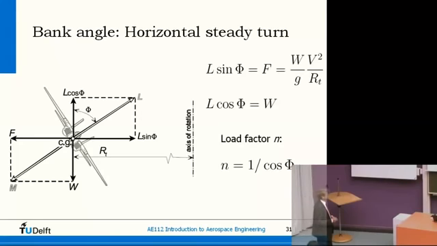Because it's not just the passenger or the pilot who experience the load factor, it's of course also loading the aircraft. So there's a limit to the amount of G's that an airplane can handle, both in positive and negative direction, often different. So that's one way to describe the performance envelope of an aircraft, to indicate which speeds it can cover and which load factors.